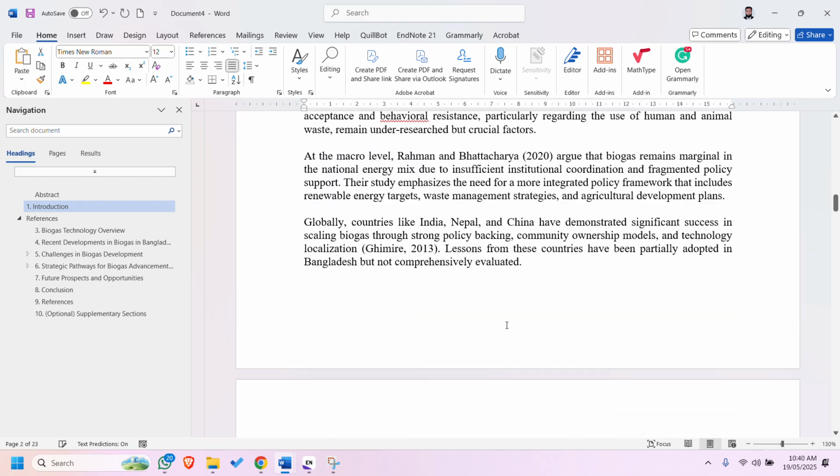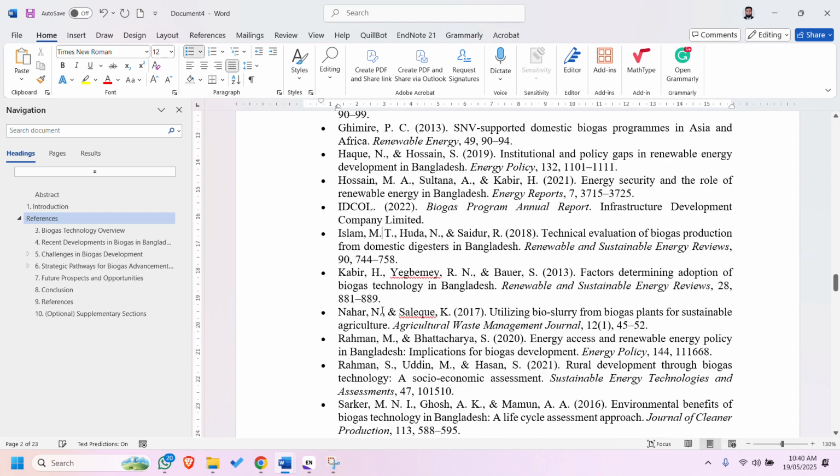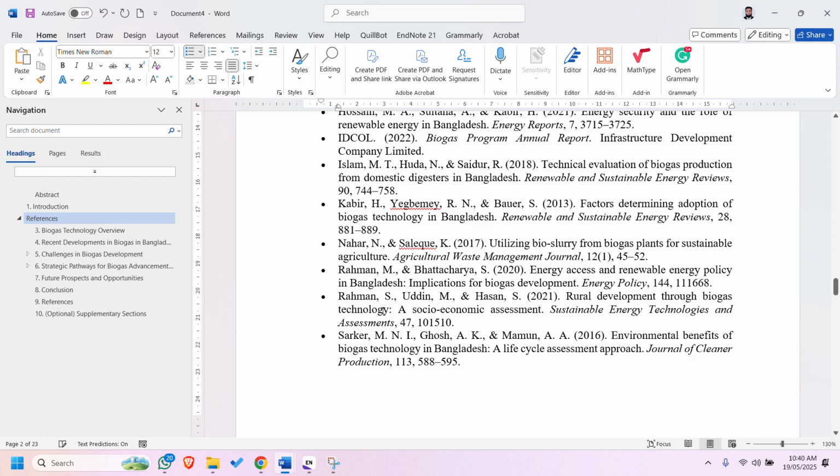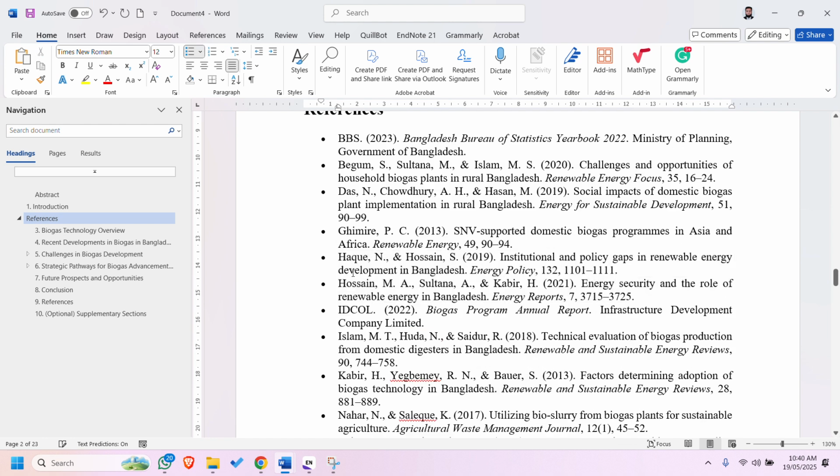So Hussain et al. I go back to the references. Hussain M., Sultana, this and that. Energy security and the role of renewable energy in Bangladesh. This is the reference.